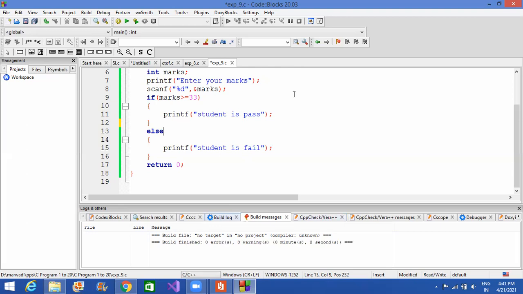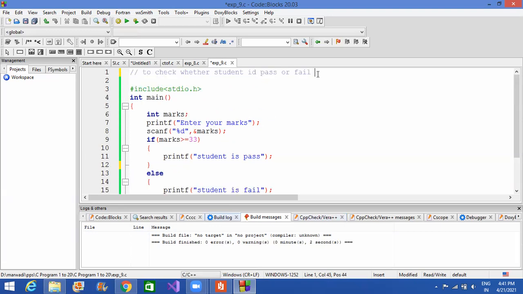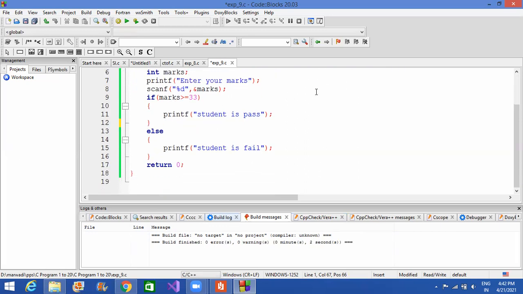In this program, it was specified that whatever you need to do will be done using an if else statement, so we have used if else here. If anyone is having any doubt, just let me know.